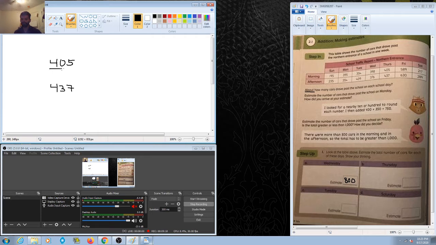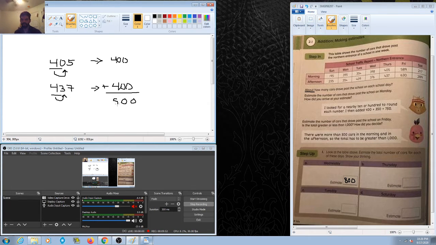So for 405, again, we're going to round Thursday to the nearest 100. I look to the right of my place value. It's 0, so that's 4 or less. So this is going to round down to 400. And then I have 437, place value in question. Look to the right, and it's also 4 or less. So this is also going to be 400. So we see here that commonality, this is going to be the same estimate as Wednesday's was.